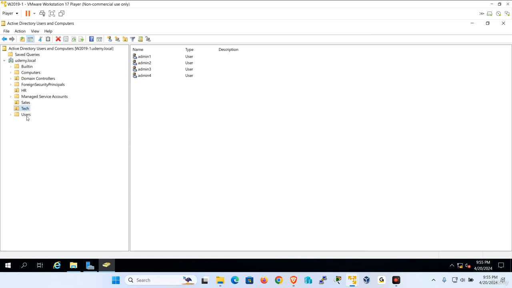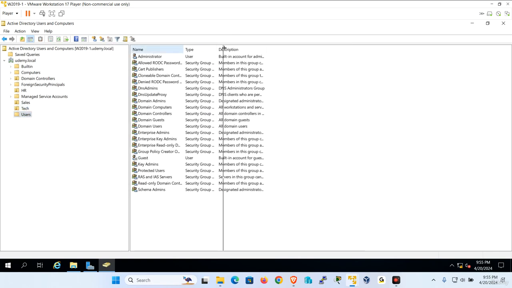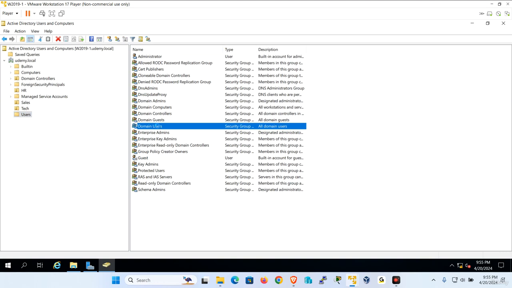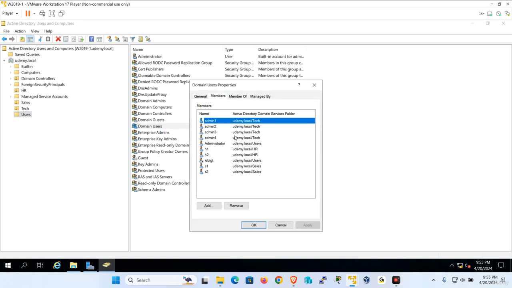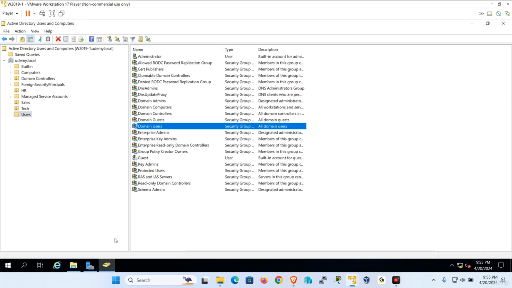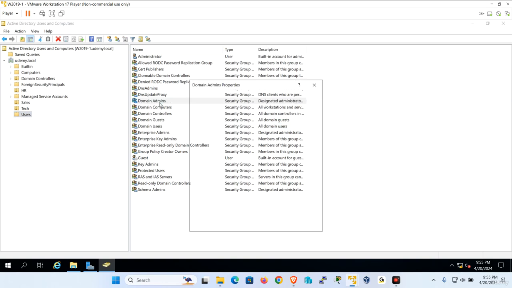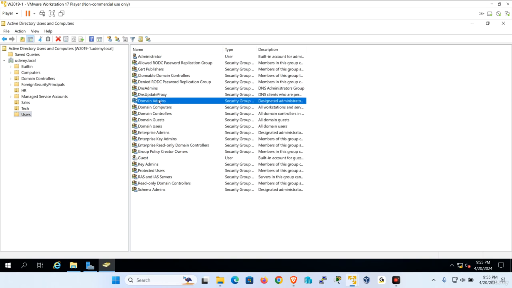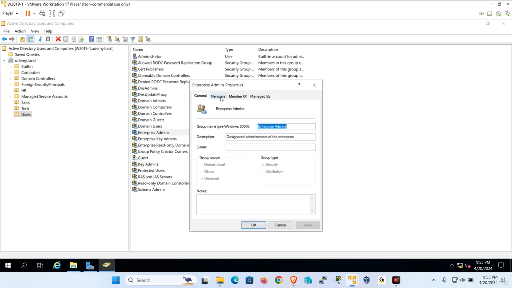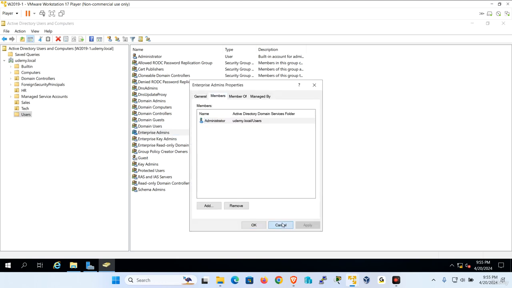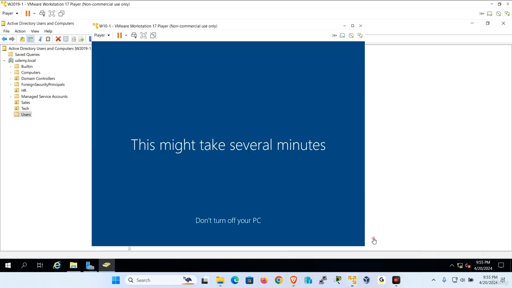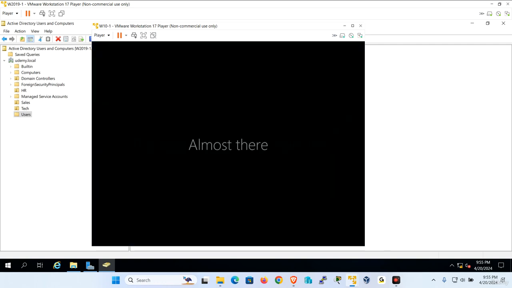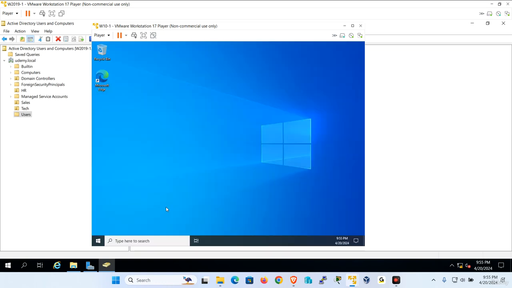Look, let me show you here while waiting for this. If I go to the users, I have a group called Domain Users. If you're just a member of this group, you have read access only. Remember, if I want to give you full control to the entire domain, I add you to the Domain Admins group, and it's only administrator there. And if I add you to the Enterprise Admins group, that means you have full control of the entire forest, right? So let me go back over here and wait until it logs in so I can see what kind of permissions I have as admin one, which is a regular user.